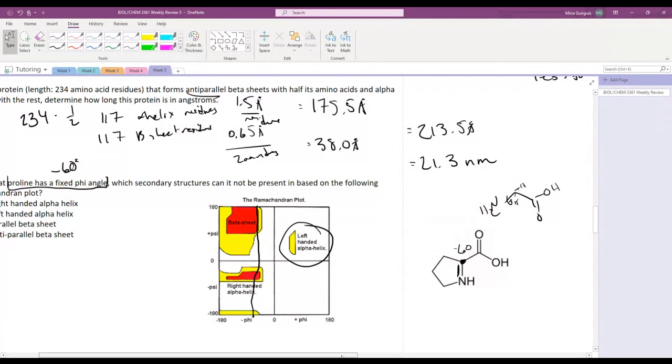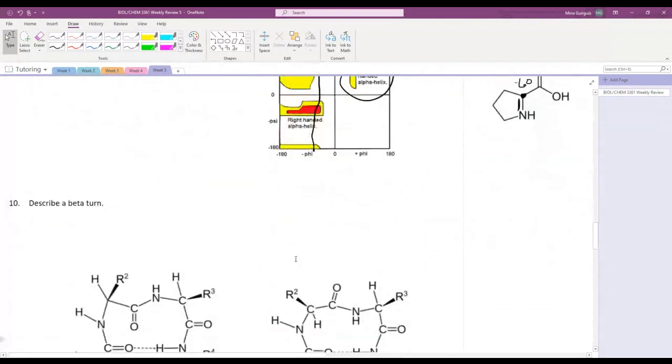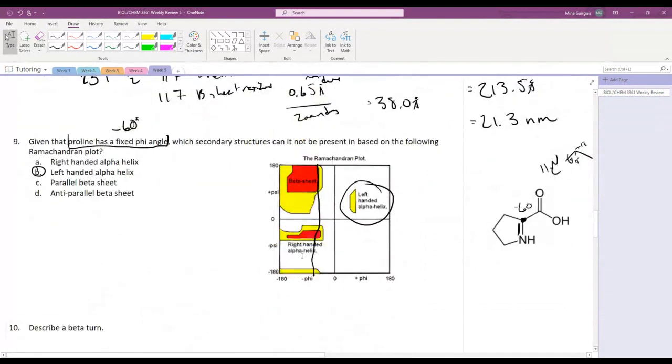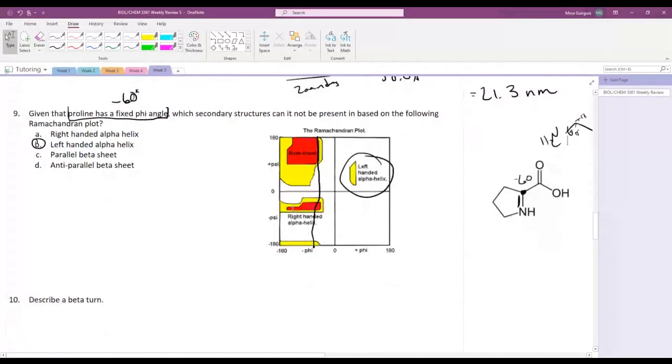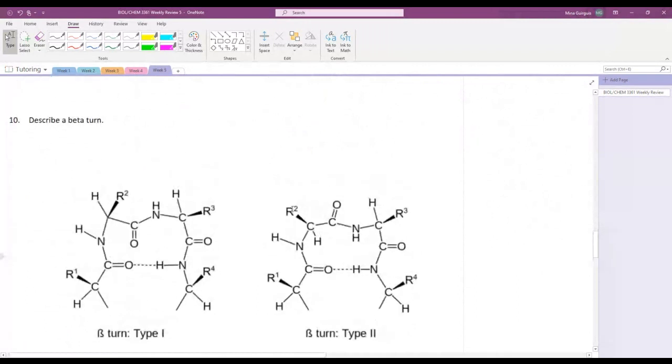Okay. All right, so describe a beta turn. And for this, I think it's not a really easy topic, but it is fairly simple. So a beta turn is called a beta turn because it's very similar to anti-parallel beta sheets in the sense that they loop around, form straight hydrogen bonds, and then just keep going back. However, this is a 3, maybe 4, if you want to think of it as 4, amino acid turn.